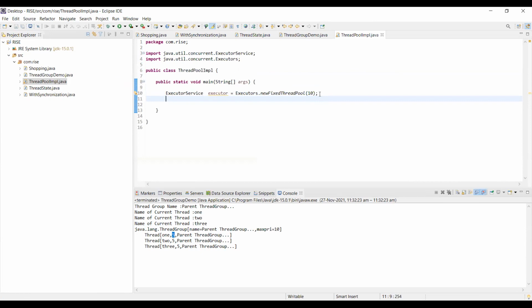Now what are we going to do? Before even going to the thread pool, we need to create the actual thread itself. So let's call it a worker thread. This is going to be a class that is going to become a thread. Can you please tell me what I should do in order to convert this to a thread?